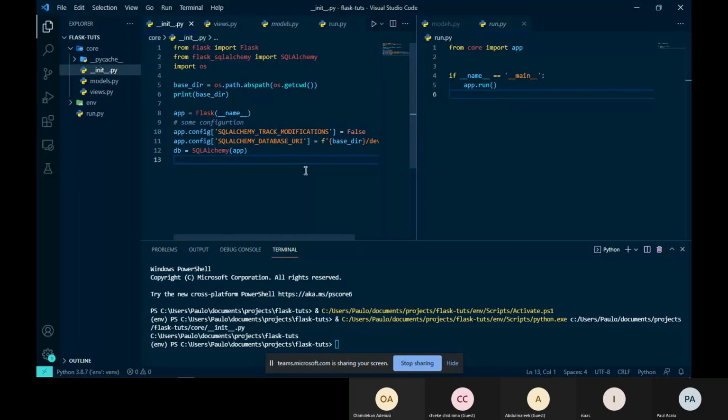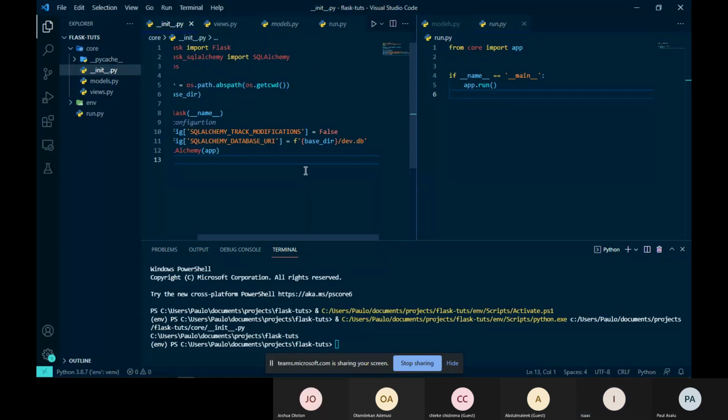And the other one, what was the other question? The database you're using. Yeah, okay. So the database here is configured here. I'm just using the default one, SQLite, which comes with Python.